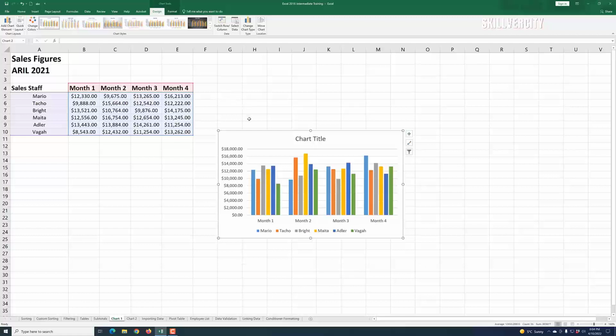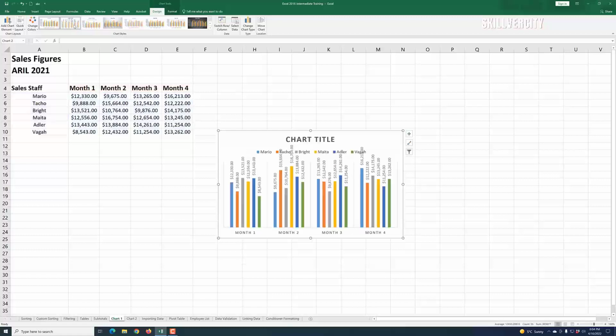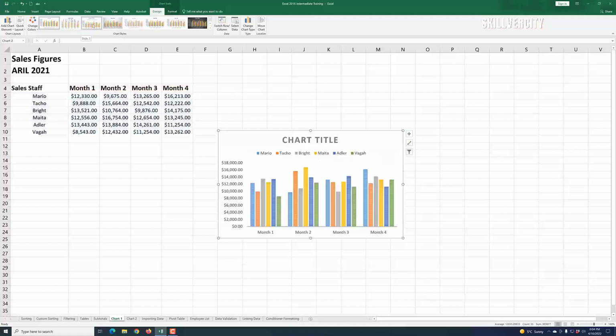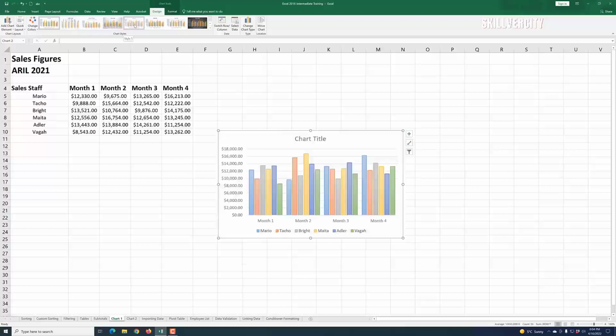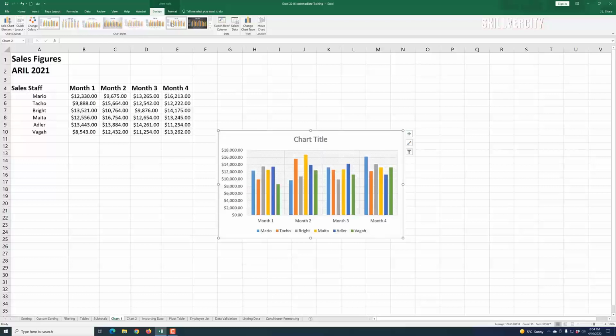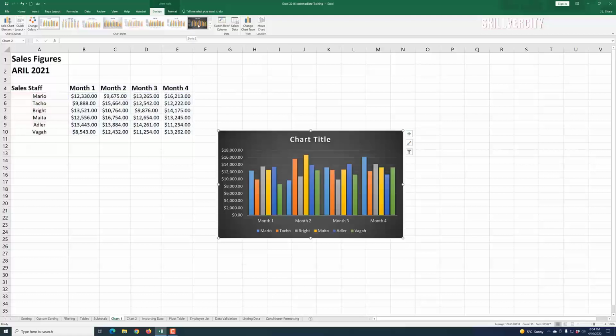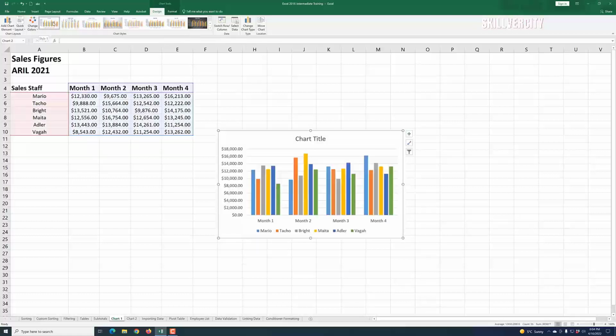We can also change the chart styles by hovering. Okay, I don't want to click. Just hover and see what comes up. Okay, there you go. Or click on this. I kind of like this a little bit, but let's stick with the default. That's one thing that you can do.